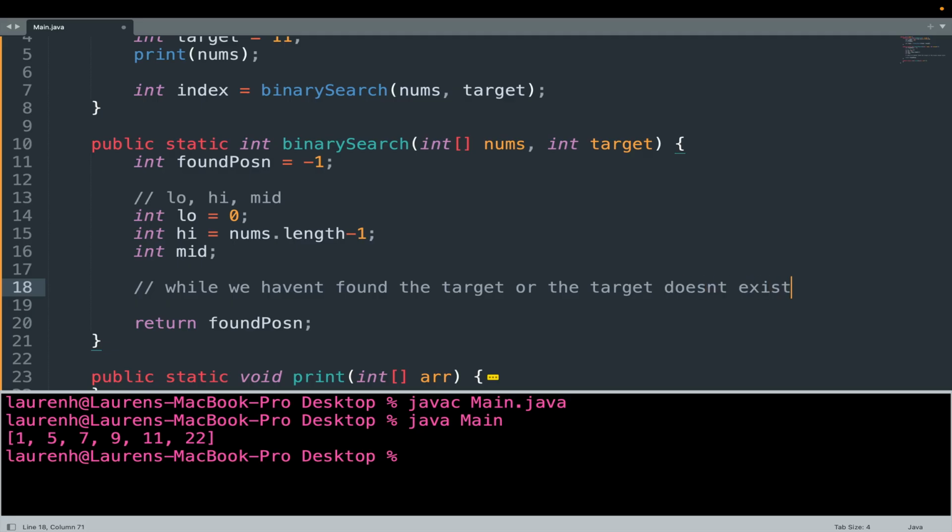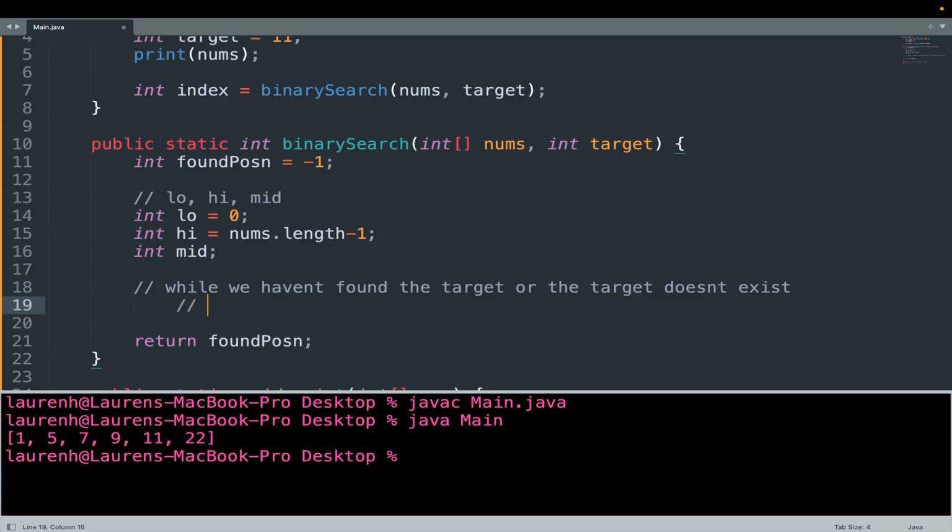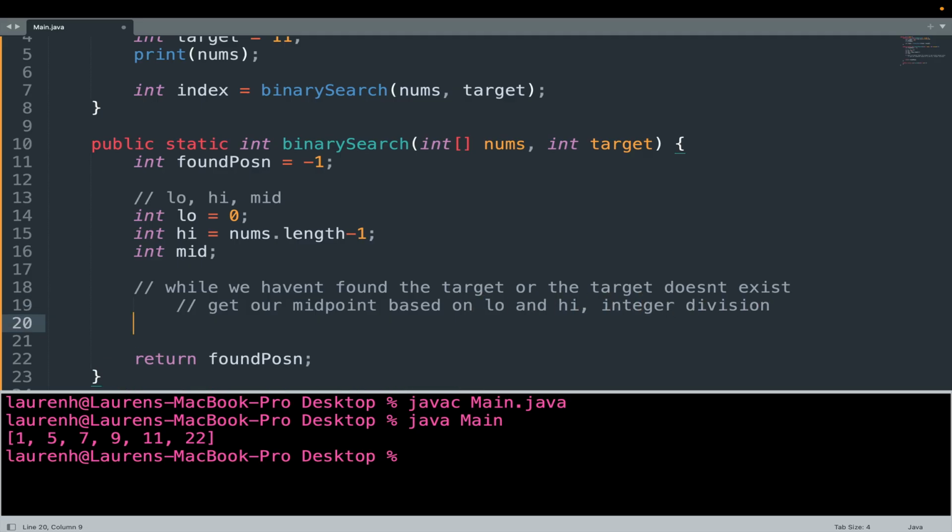In either scenario, what are we going to do? Well, we're going to get our midpoint based on low and high. And specifically, we're going to use integer division to do it so that we can always make sure that we're rounding down. Since everything's already in integers, it's just very natural for us to do integer division.